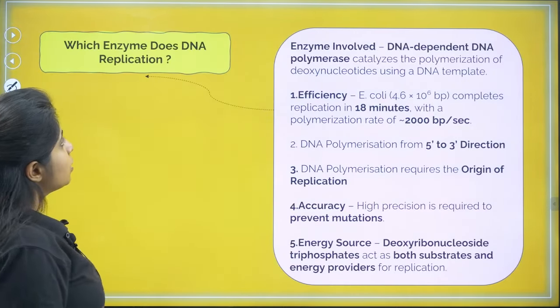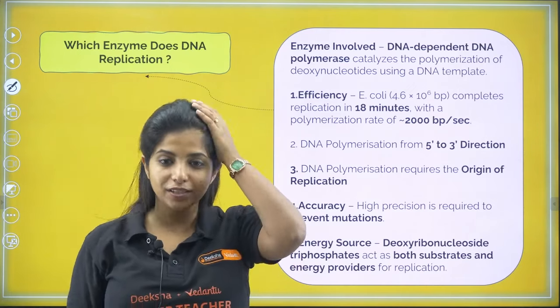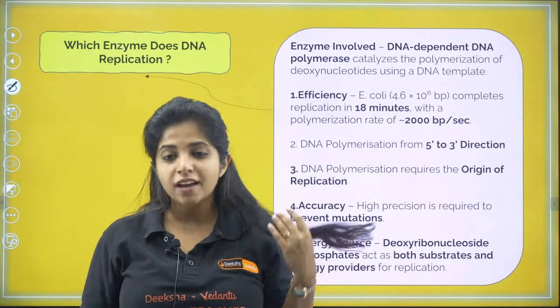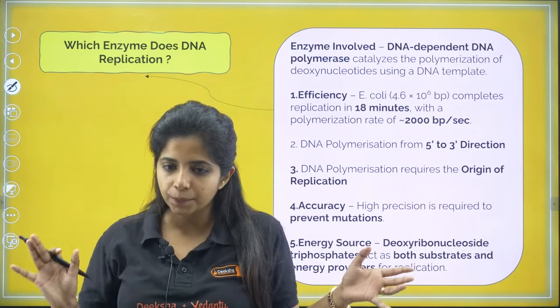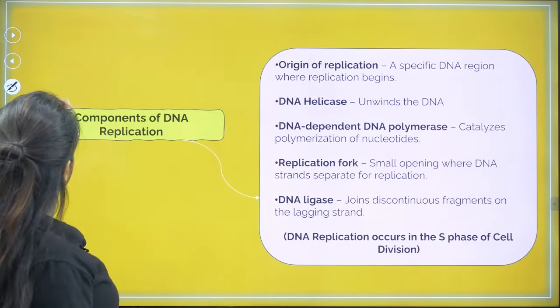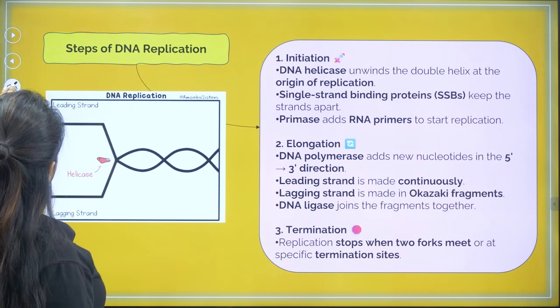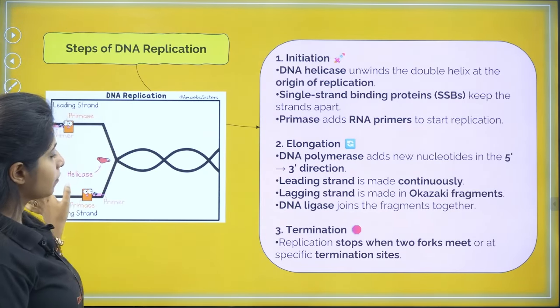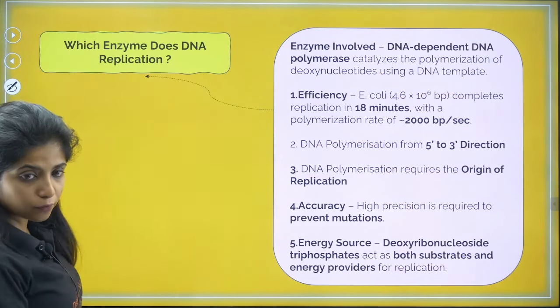Now, which enzyme does the DNA replication? So we studied that semi-conservative replication is happening. But what are the enzymes involved over here, and what is the whole process? So I'll start off with the second thing first, and then we will go ahead. See over here, my dear children. Or should I explain first? I'll explain first. Listen to me carefully.